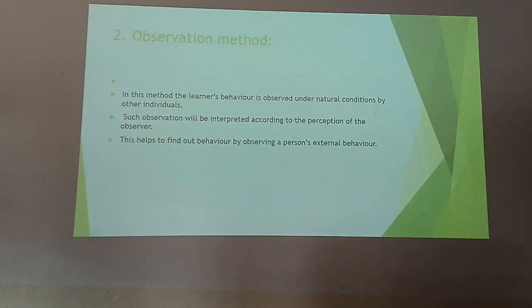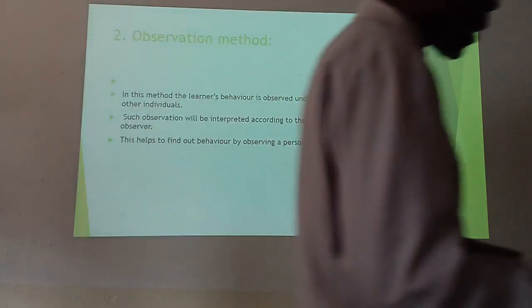In this method, the learner's behavior is observed under natural conditions by other individuals, not yourself. The first one is yourself. You look at yourself inwardly and try to explain how you are feeling. But this one involves somebody else observing you. Whenever you are late, because I try to demonstrate.